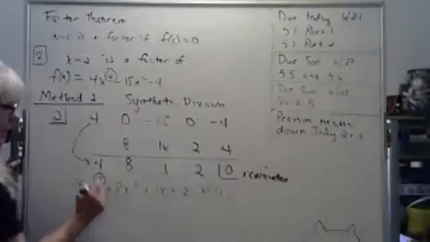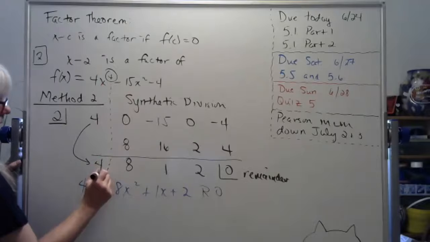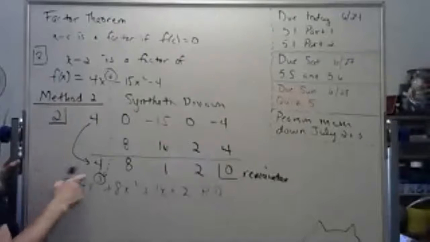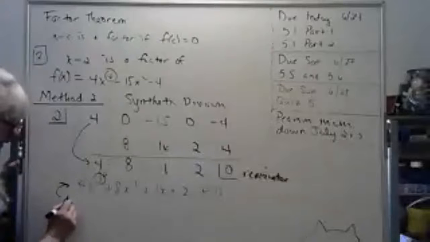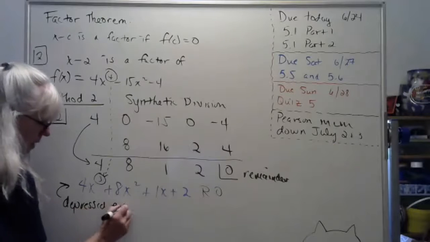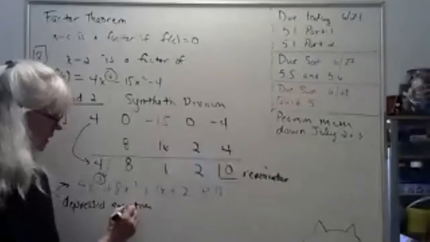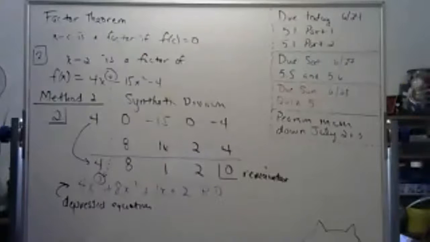Okay, this cube right here is coming from the fact that we started with a 4th degree, and when we divide out an x, we go down to a 3rd degree. So we refer to this whole thing as the depressed equation. And it's depressed because we've depressed it by 1 degree. We've lowered it by 1 degree. Great. So that's synthetic division. We will do a lot more of it today and tomorrow. So you'll get used to it.